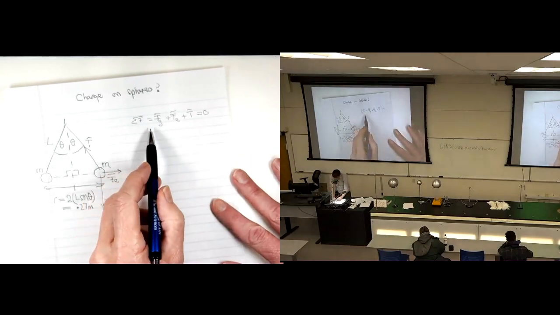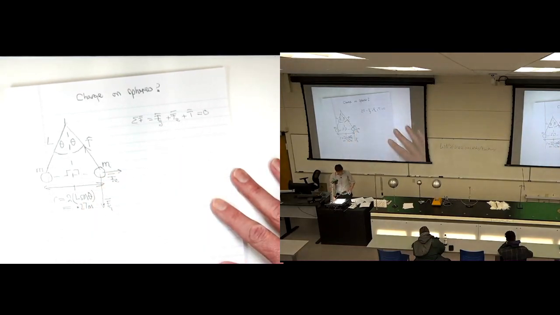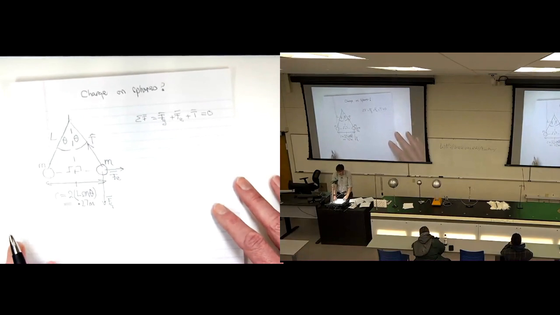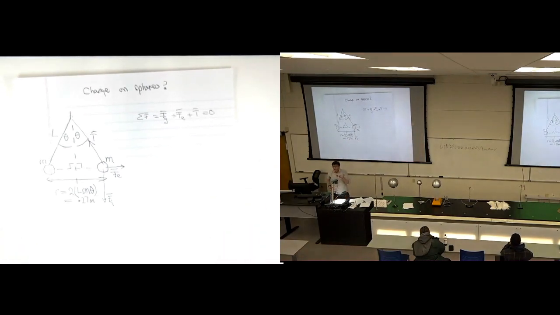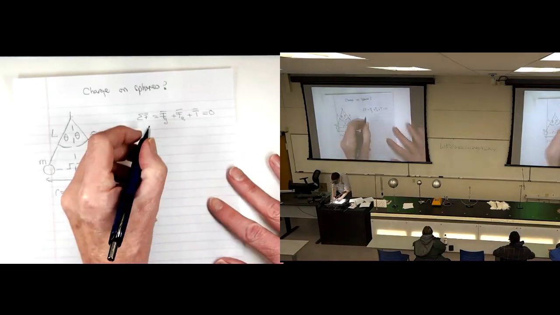Now I'm going to rewrite this sum of the forces, rather than in terms of vectors, in terms of the horizontal and vertical components of the vectors. This is a technique you've done in 213, 211 a lot. You break down forces into their component parts, horizontal and vertical, for example. So we're going to do that. Let me write that down, and then I'll say a few words about it. I can't speak and write at the same time, so I'm going to write it all down and then talk about it.